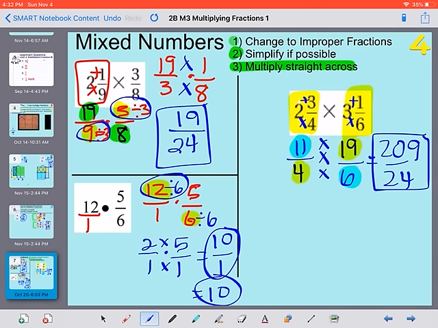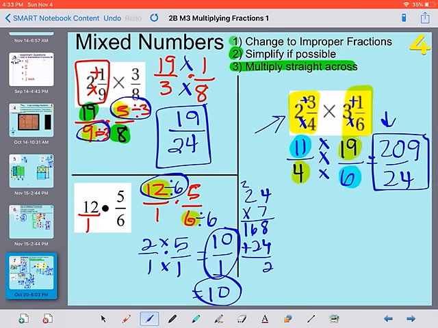However, we need to convert this back into a mixed number, so it's easy to see how many 24s we really have. So if we look at our multiplication chart, it doesn't really have 24 on it, so this is one where you might have to guess and check. I know 24 is going to go into 209 less than 10 times, so maybe try 9 or 8 or 7. If I try 7, 24 times 7 gives us 168, but we need to get to 209. We can probably do 24 more.